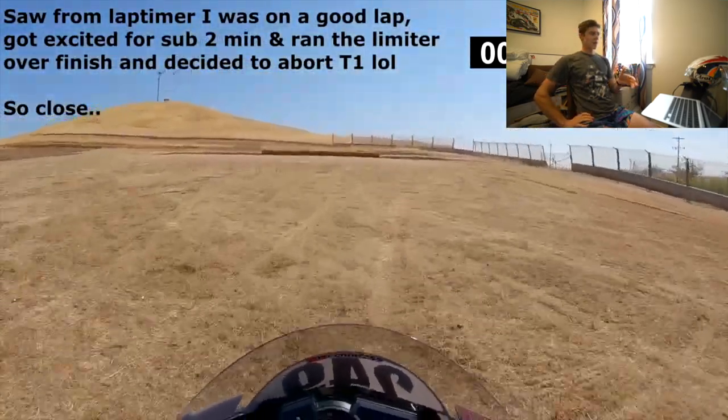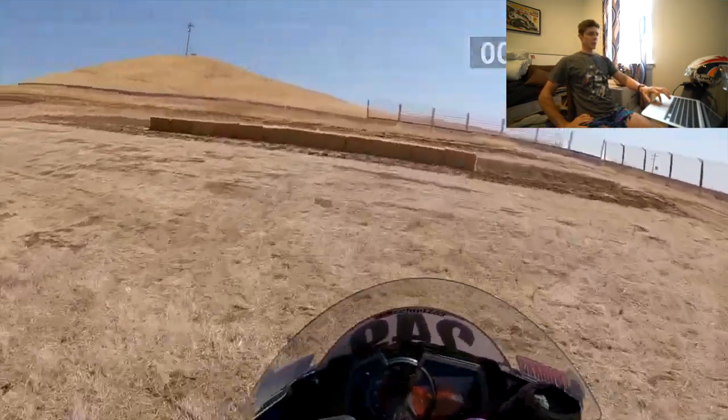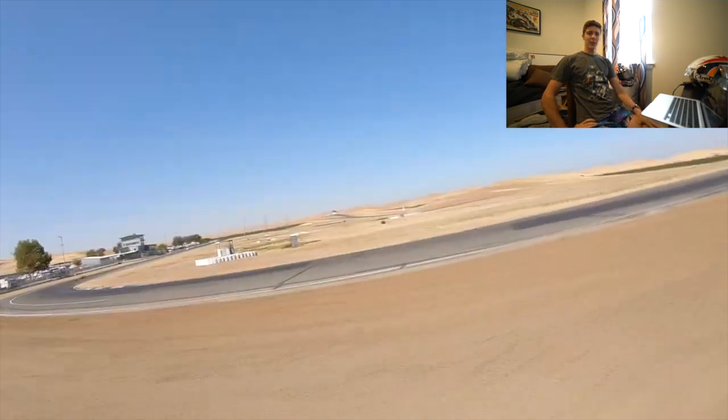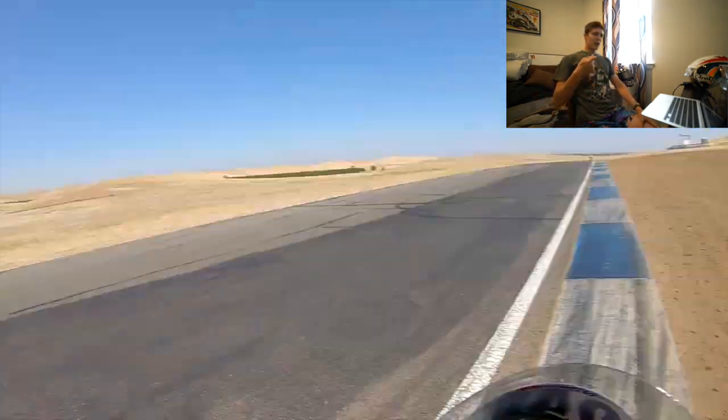There you guys go — that was two laps around Thunder Hill on the ZX6 from our boy Jordan. Jordan, let's work on maximizing our time wide open. I think that could be really beneficial. You're going to have to get a little bit more aggressive, and to do that you can cover the back brake a little bit on the exits — if the thing starts sliding or moving around and you don't feel comfortable, just drag or tap the back brake and it'll keep things more controlled. A couple things with flicking the bike back in those blind sections — I think you can tidy that stuff up a little bit. But overall, you look really good going around Thunder Hill.